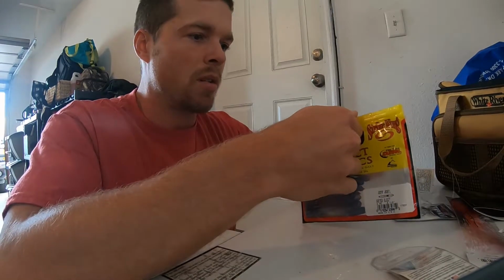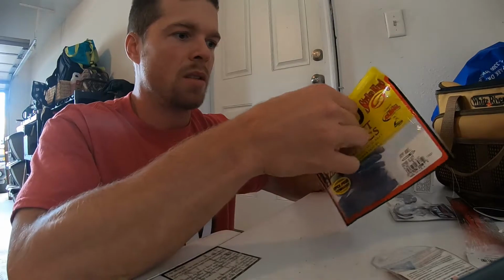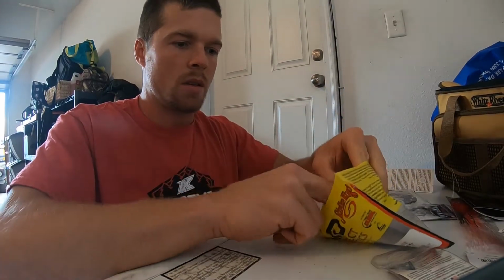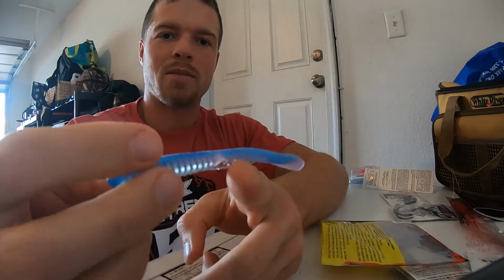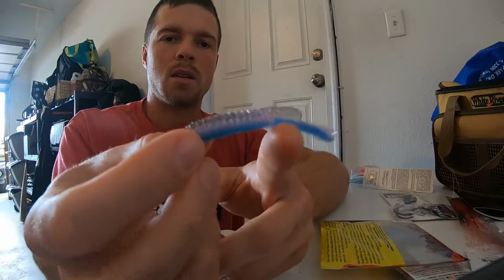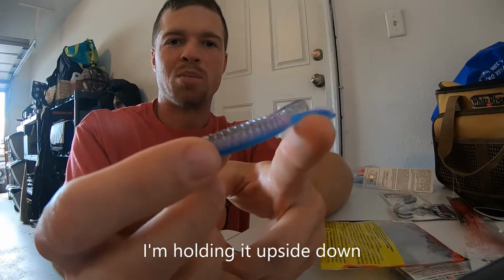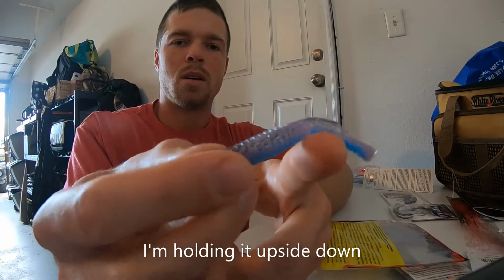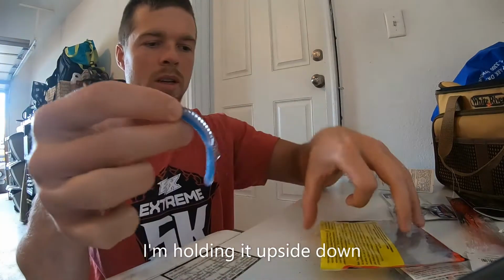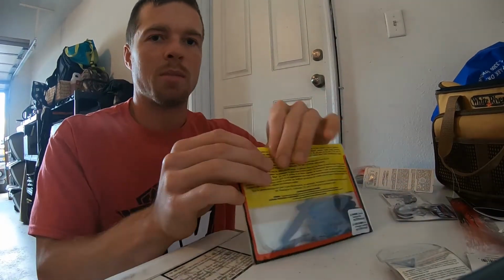Does it just open here? Do I gotta tear something out? I think it just opens, but I can figure this out. There we go. Alright. So again, look at this thing, it is freaking sweet. This one kind of resembles a minnow more. Little drop shot, it's like a blue, purple, silver. Put the drop shot in right there, and that thing will just sit and kind of swim a little bit of action. And those fish aren't heavily feeding, just something that looks really natural.